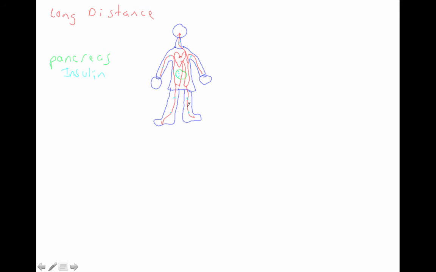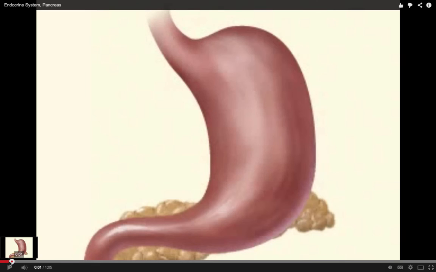Okay, next I want to show this video, and this video will show how this is happening, and its animation is almost as good as mine. So let's watch this real quick. Okay, so in this animation of the pancreas creating insulin, the hormone, and remember hormones are proteins made by the cells. It's released using the endocrine system and to take that hormone to other parts of the body. So let's watch this for a little bit.